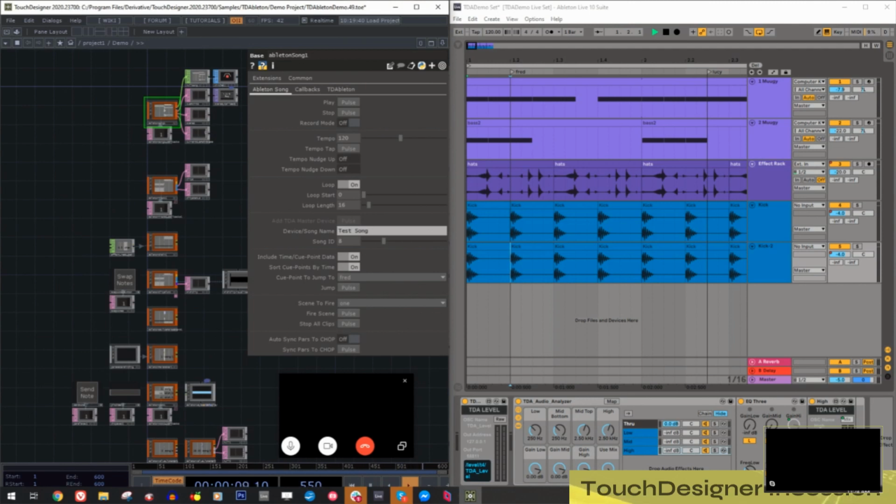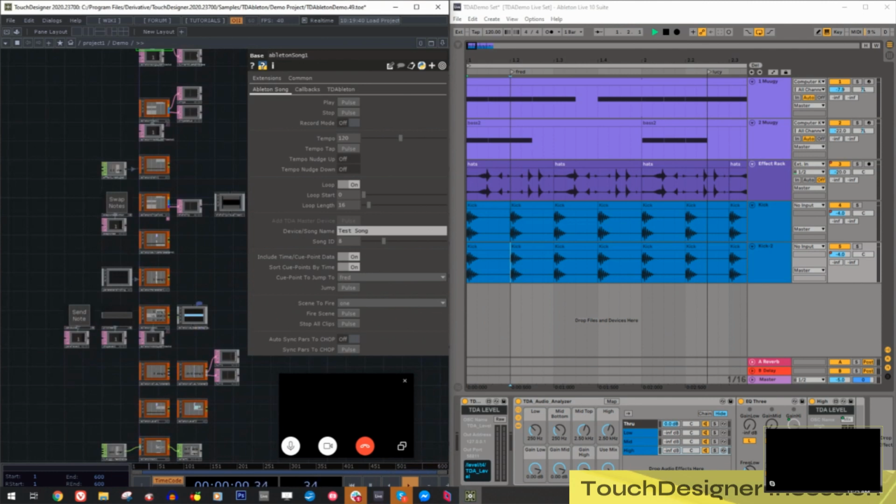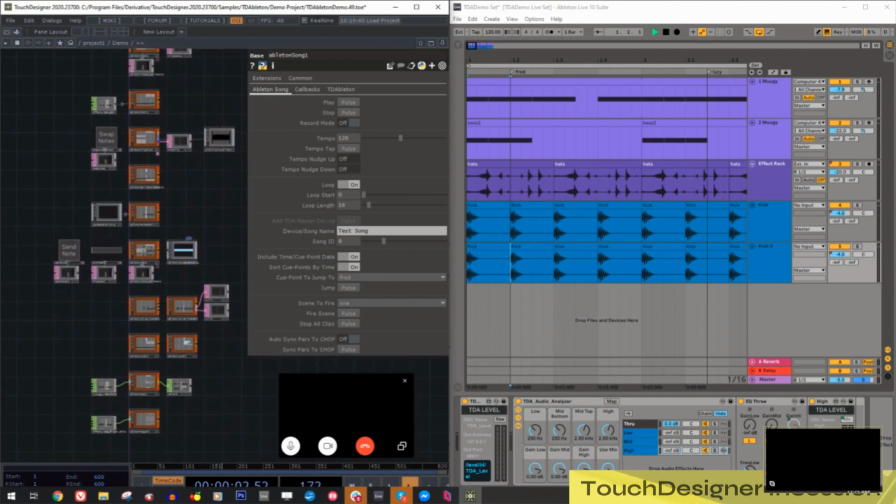from Nafis. Is there a way to map parameters from TD, like MIDI mapping, from a more UI perspective rather than a device parameter end? So to map different clips in session, which corresponds to TD button. Okay, having trouble a little bit understanding the question. Why don't you talk about how you would map a parameter to a value inside of Ableton real quick, like to show the parameter, I guess the parameter component.